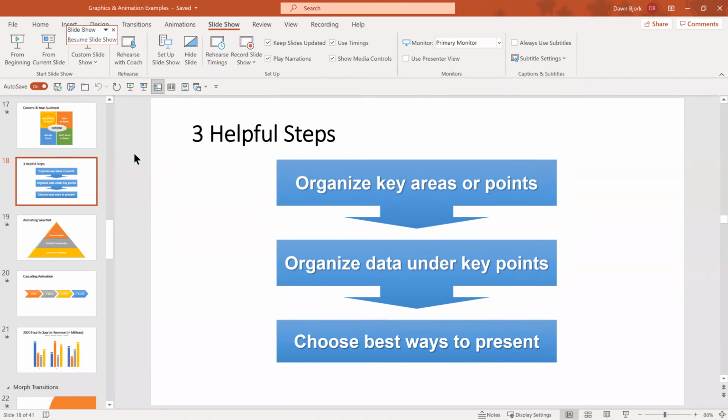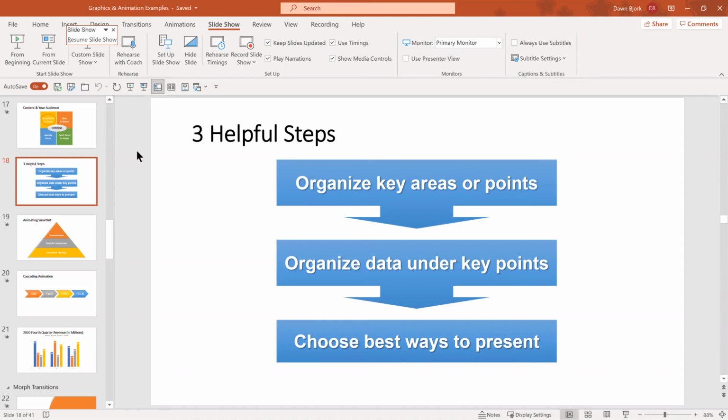So sections is a feature that's been around for a few versions, and it is a way to help organize your presentation. Now, in our previous training for PowerPoint, one of the things I stressed is that you really want to spend the upfront time for planning your presentation.